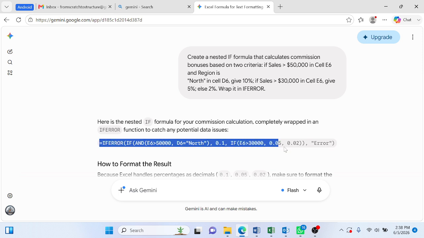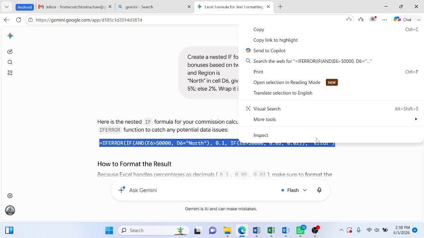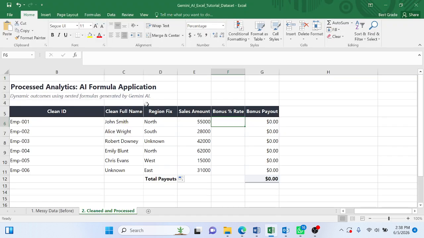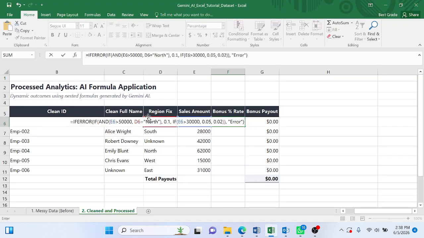All I do is copy the formula, then go back to my column where I want it to be, then I make the right reference. The good thing is the reference here is in this E column, where we have the amount.